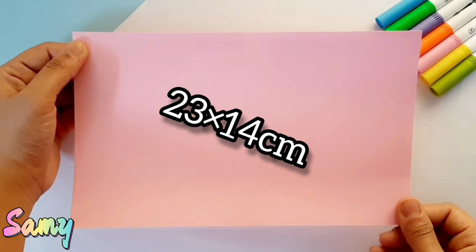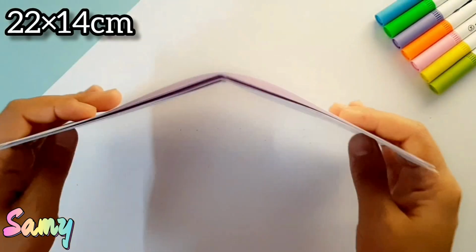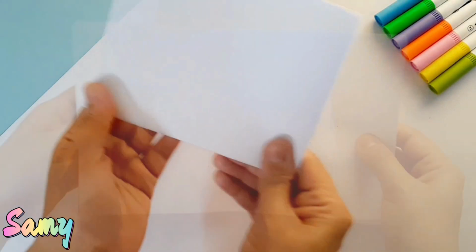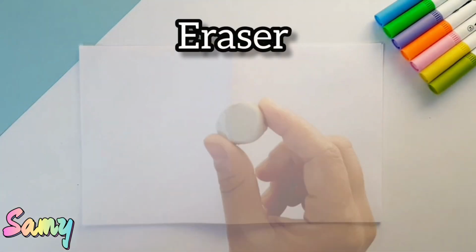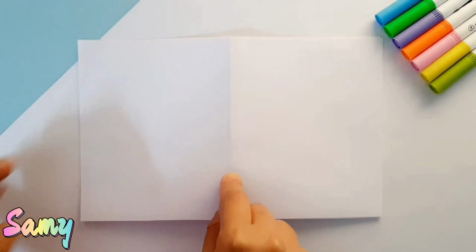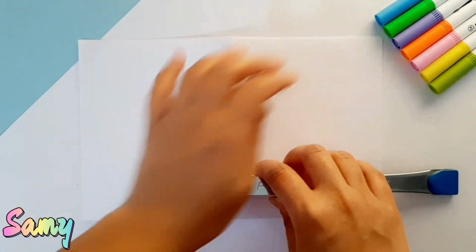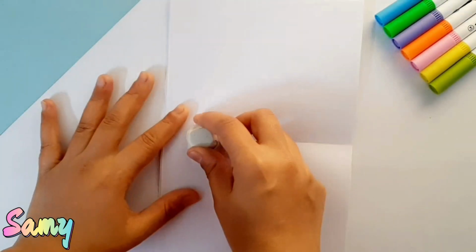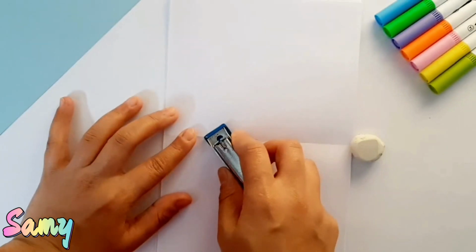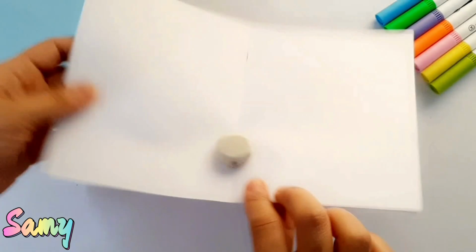Let's make peach diary. Take a pink or peach sheet and fold it. Now fold pages for the notebook. Take a piece of eraser and place it under the sheets. Open the stapler like this and staple exactly on top of the eraser. Take out the eraser and fold the pins carefully. Do similar step on the other side too.